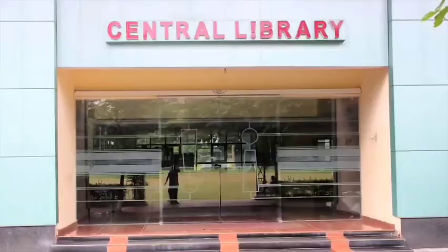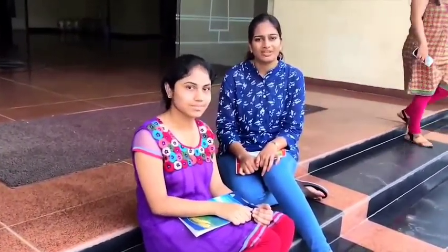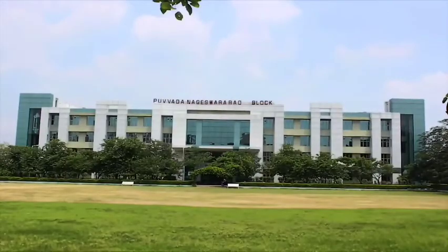Here we are at the repository of medical knowledge — Mamata Central Library. It is the treasure trove of ideas which can change the perspective of today's medical field. Over the past few years, excellent patronage of both institution administration and the users has helped our library to develop a comprehensive and high-quality collection of information. Our college library is spread over an area of 8,840 square feet, occupying two floors.